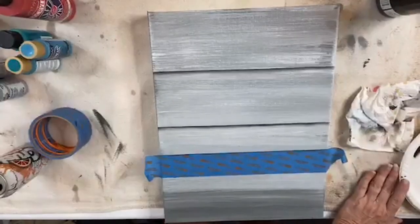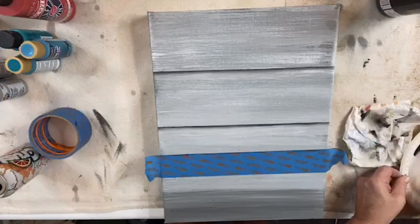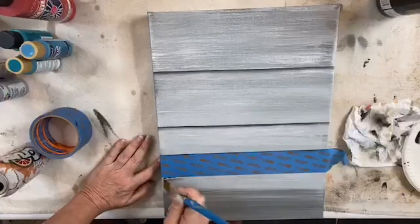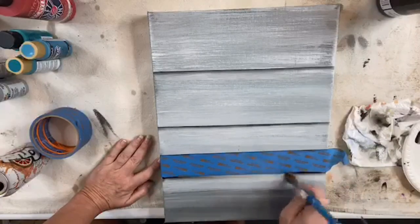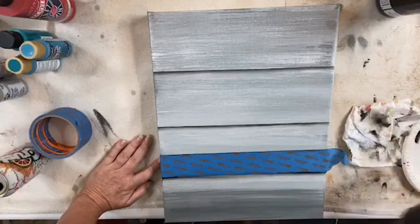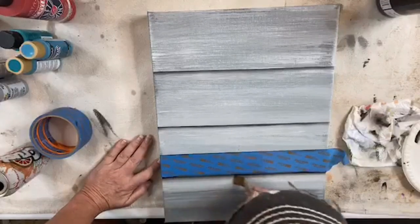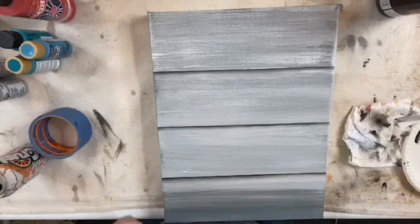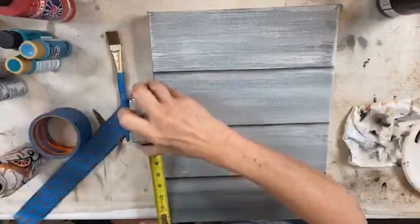All right, so we're gonna do the same thing again. We'll wet our brush, offload excess water, dip into our black just on that tippy tip corner. We'll offload excess and give ourselves a line. A little more. Voila. We have shiplap. Okay, now while we're here, while we're doing this, I want to make sure this is right.